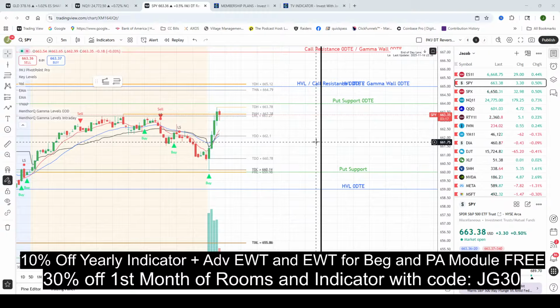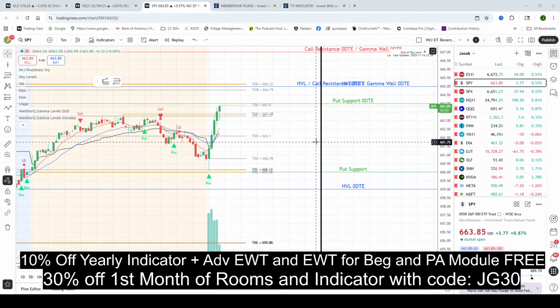It can be super choppy. There's a lot of reasons to get out. One is mentally. Mentally, you need to take a break. So we get out for the day. We'll trade again tomorrow. That's what makes the most sense in all of those cases. If you're having a bad day, get up and take a walk and come back. Take a 10-minute walk. Clear your mind. Don't try to trade again until you've calmed down. It's just going to make you angry and then make you make bad decisions.